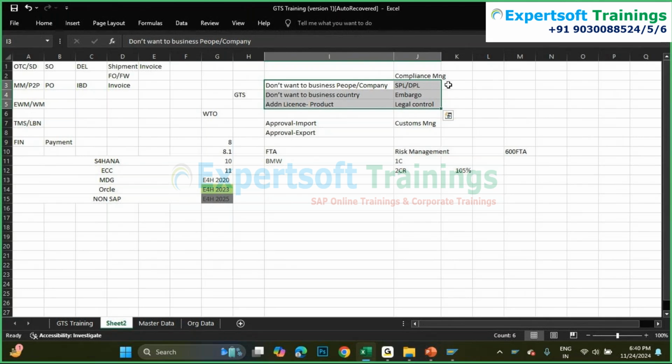Another advantage is that it will help you prepare your documents. If you want to import goods from a different country as a one-time order, you don't need to implement SAP. You can ask a broker. There are many brokers, like DHL. Some transport companies also do broker activities.